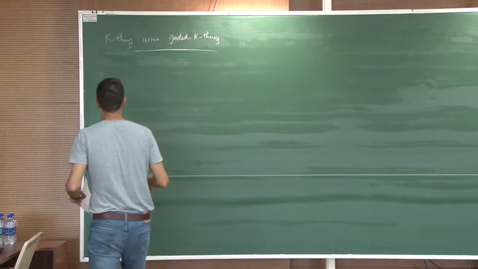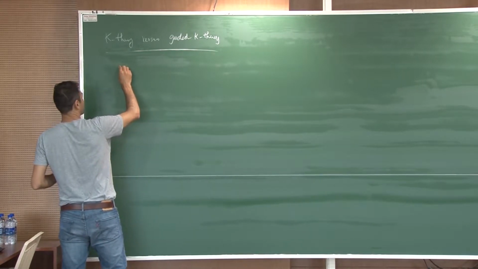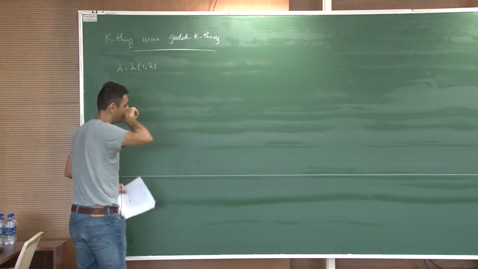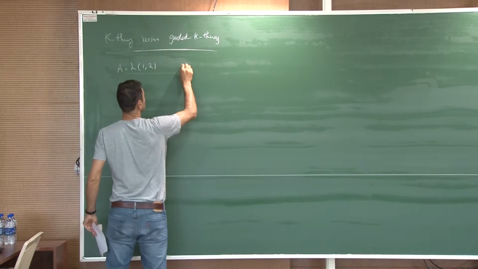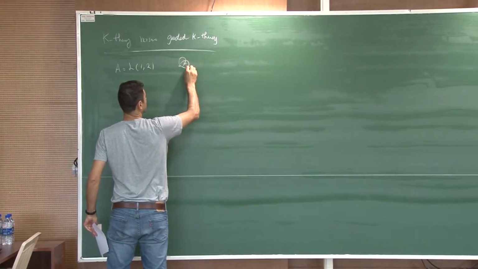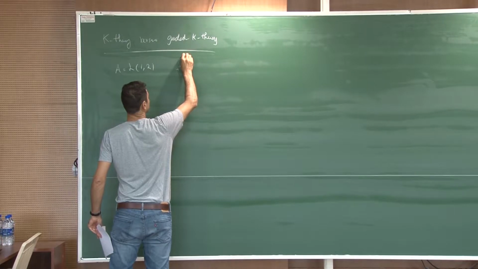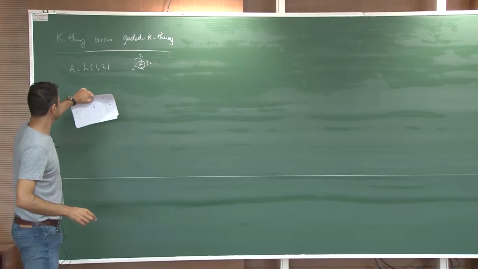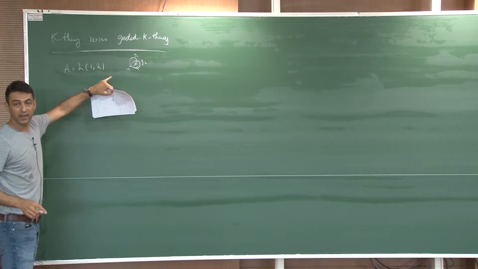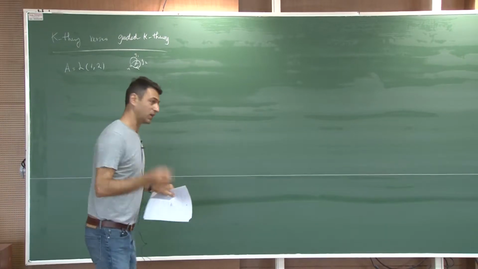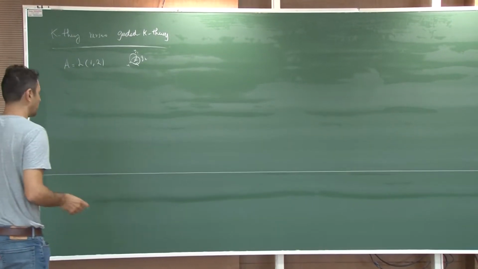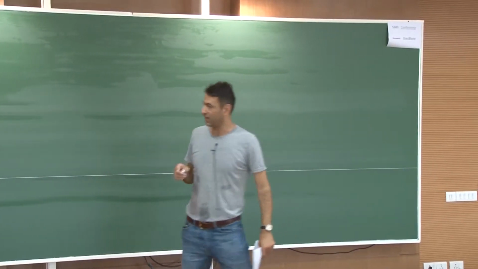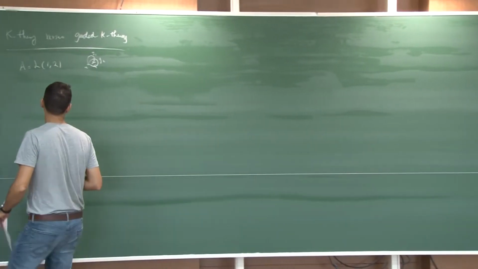And I'm going to start by calculating the graded K-theory and the usual K-theory of the Leavitt path algebra associated to one vertex and two edges. So you have a Leavitt path algebra of this. Sometimes they call it L2. And I want to calculate its K0 and its graded K0. So I'm just going to give an indication why the K0s would be that. It's just an indication, not a precise theorem.